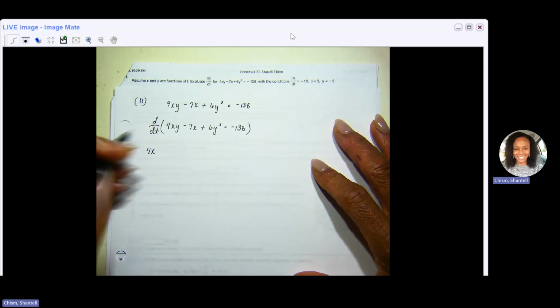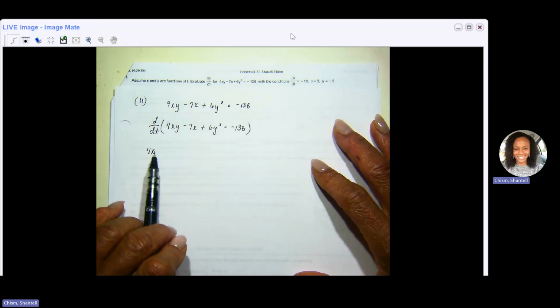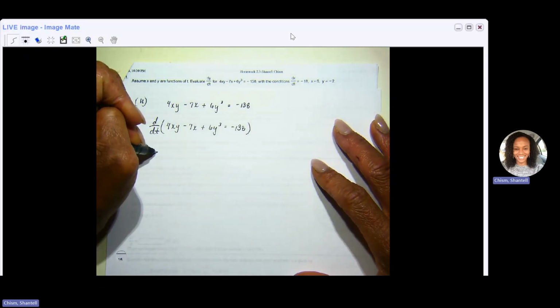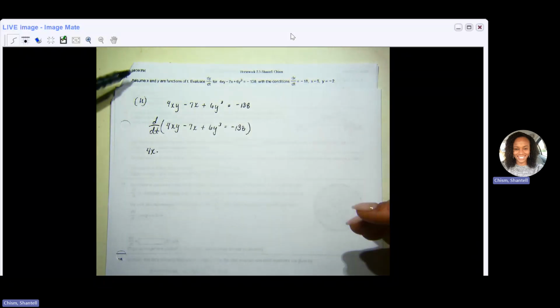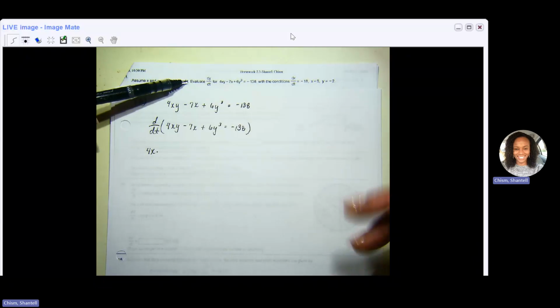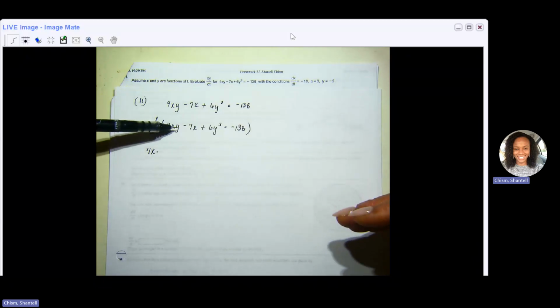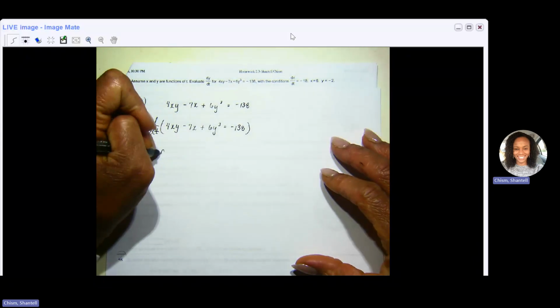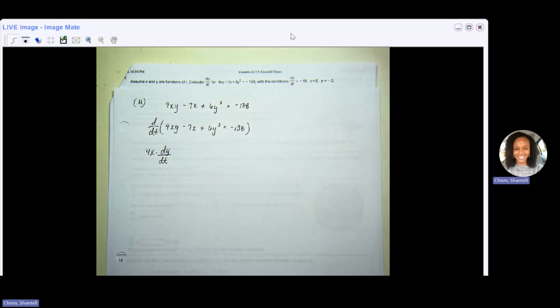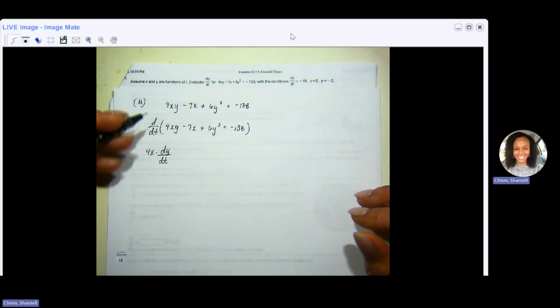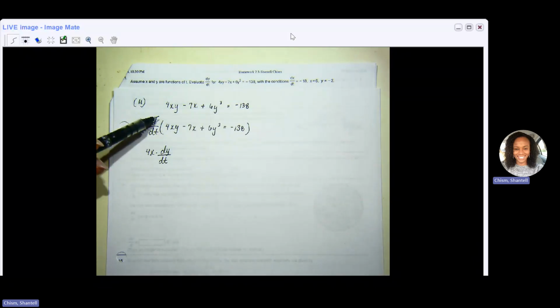And this is just the product rule. So I've got first times the derivative of the second, which would be the derivative of y. Technically it would be y prime, but remember we're expressing this in terms of t. So instead of writing y prime, we're going to say the derivative of y with respect to t is dy over dt. Prior to this example, we had just been calling the derivative y prime. But now, because we're talking about with respect to t, we're calling it dy over dt.